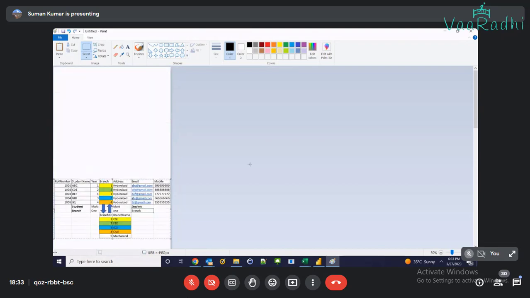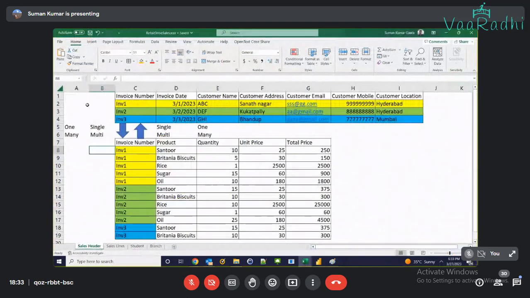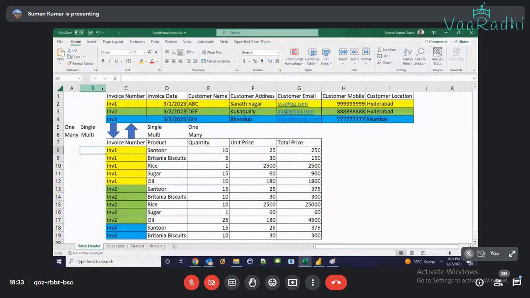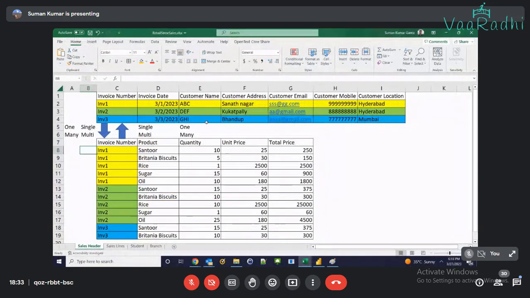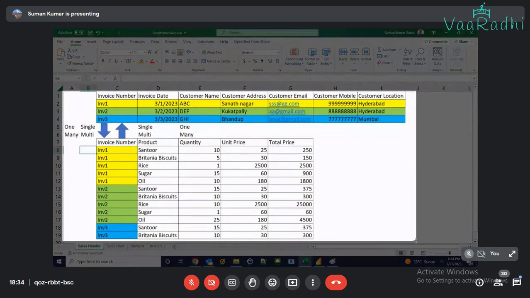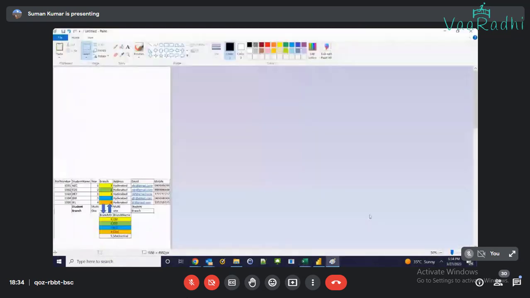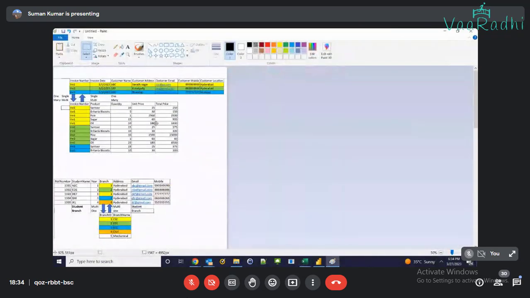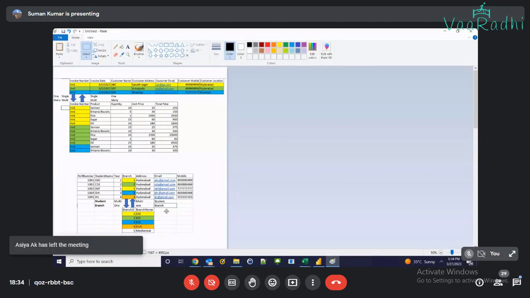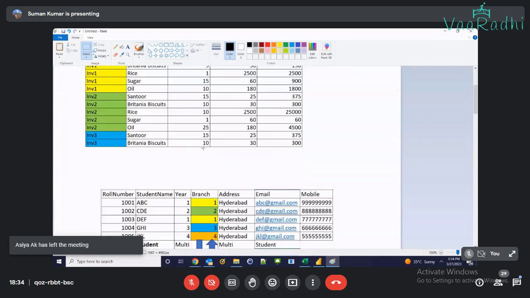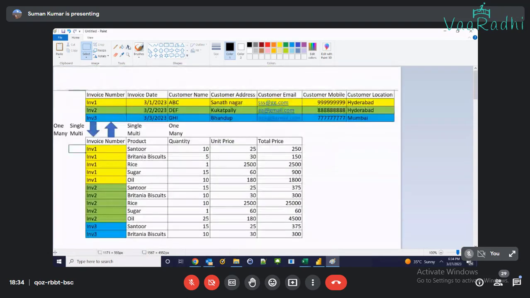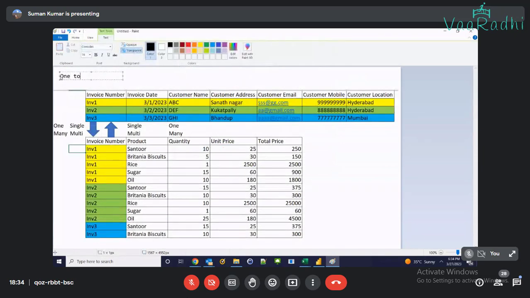This is student and branch, whereas this is also one to many. So these two are examples of one to many. One to many, many to one. Now tell me guys, definition of one to many or many to one.